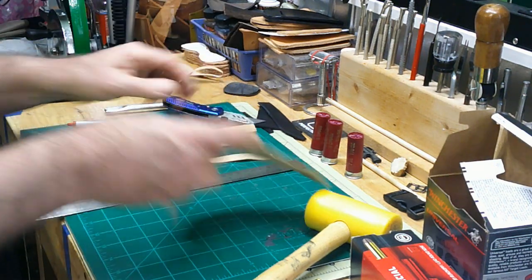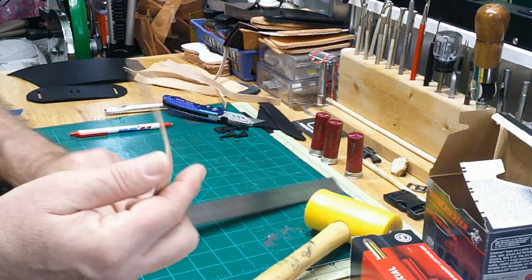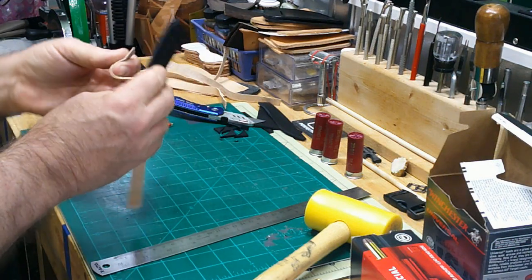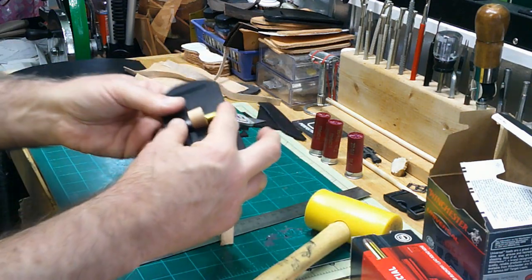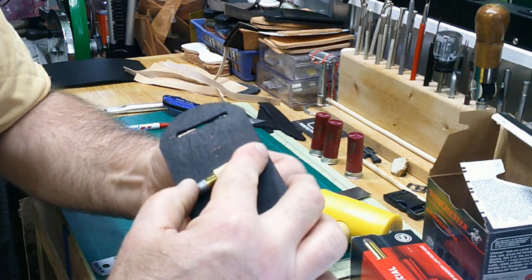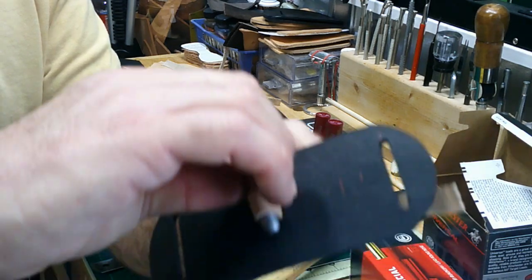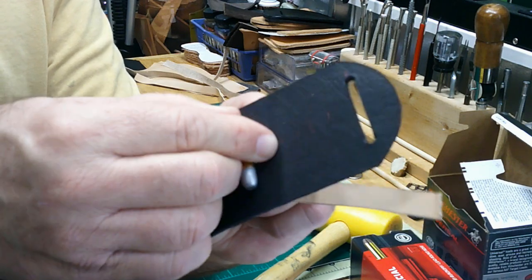So there's 4 of them. I can set this piece aside, take one of my 1/2 inch straps, and let's just see, we'll test fit that to make sure that that's going to work for us before we go ahead and cut the rest of our slots. So I can go ahead and put that through that slot and then pull that tight. And let's see if that's going to hold, and it holds our bullet perfect. So it holds it real nice and snug.